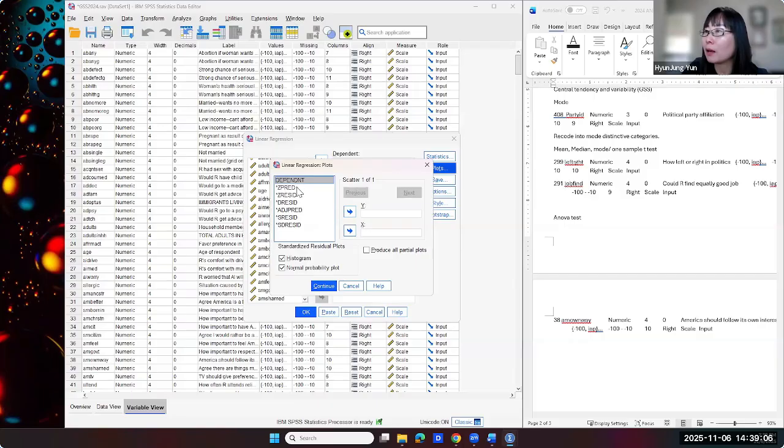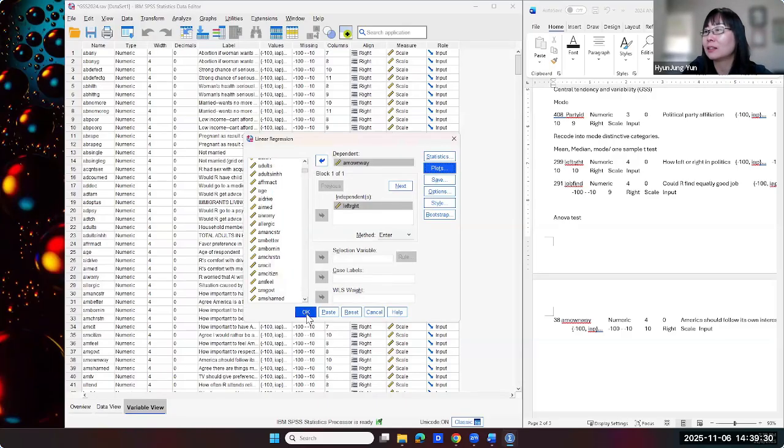No, maybe let's do it with that. Yeah, standardized residual. Then it's not the scatter plot Dylan was looking at. It just shows how things change across the line. But maybe we can just see anyway. Okay, let's do that.